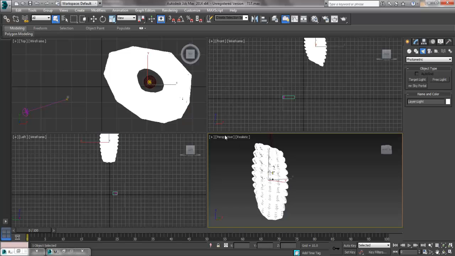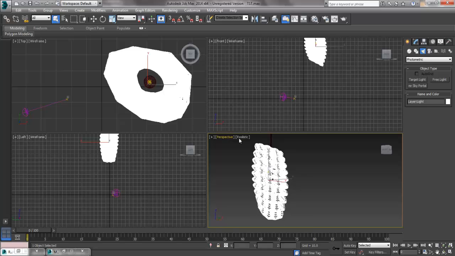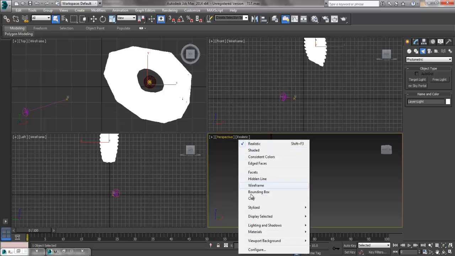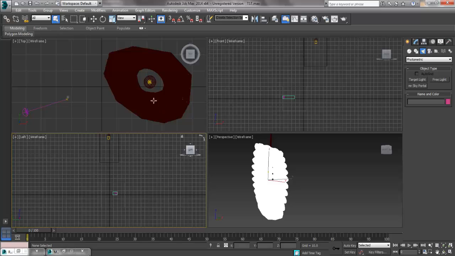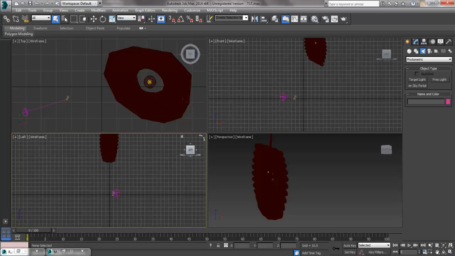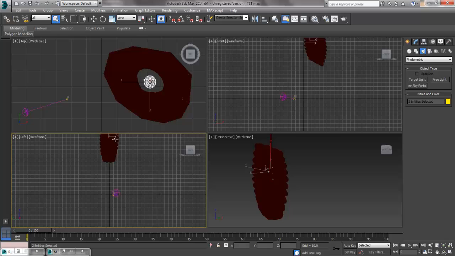So we select this. We can change this to wireframe and make sure that we have all of our objects. Let's go ahead and just select by name here so you can see. We're going to select the light and the bulb, and make sure that those essentially occupy the same space.